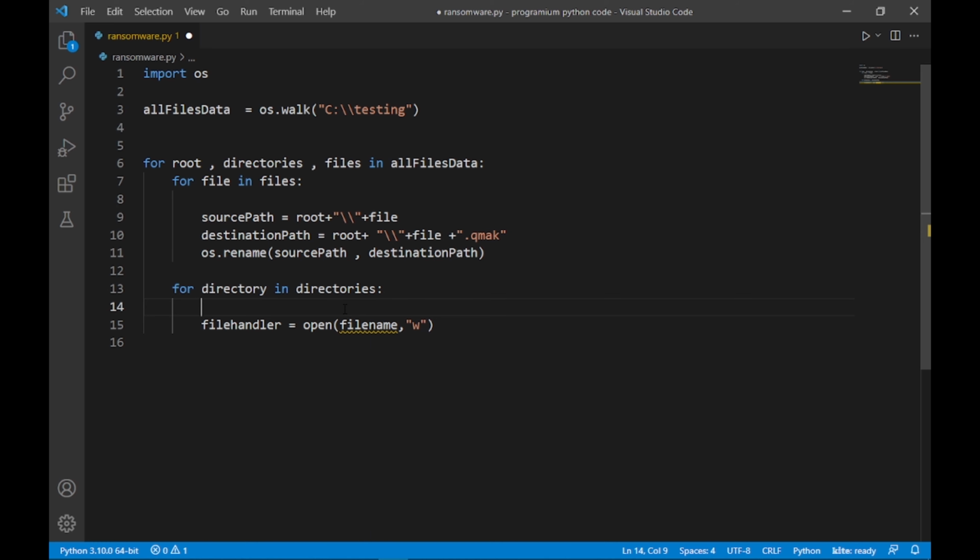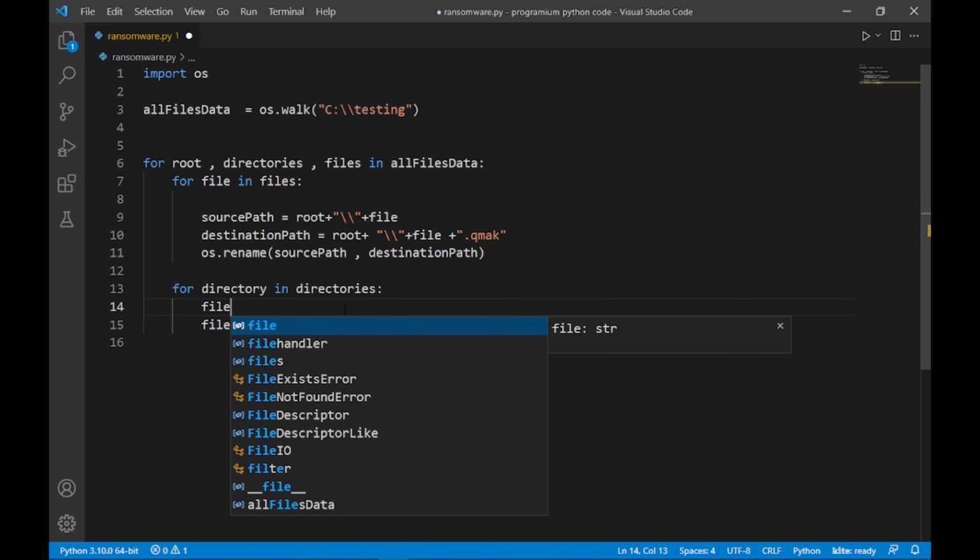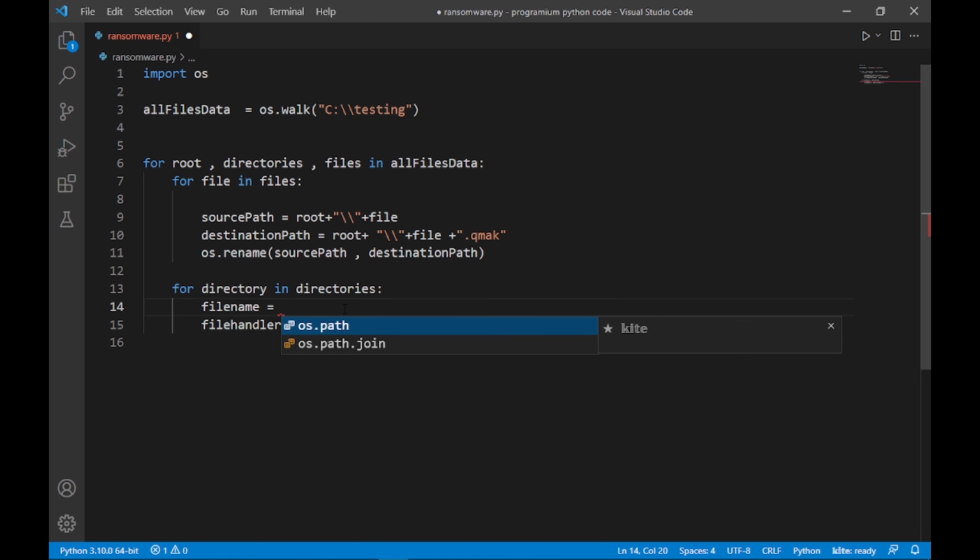Let me create a variable by the name of file name, and I would use here root plus this one plus directory, and of course we have to give it a name, and let's give it a name payme.html. You can create text files without any problem. I'm just creating an HTML file here.